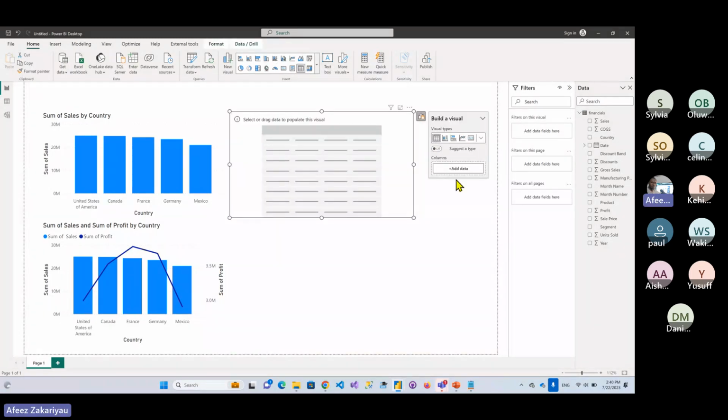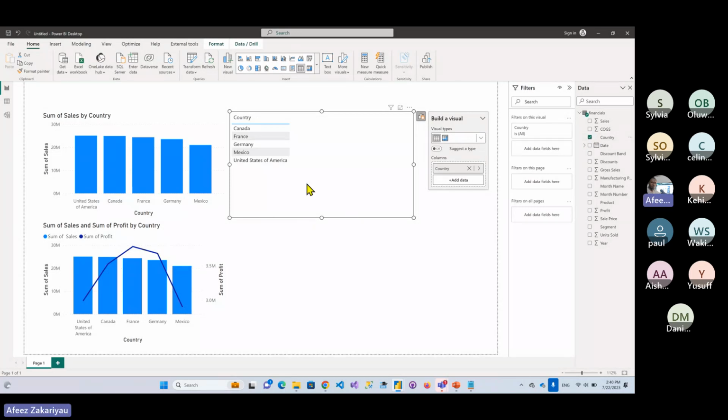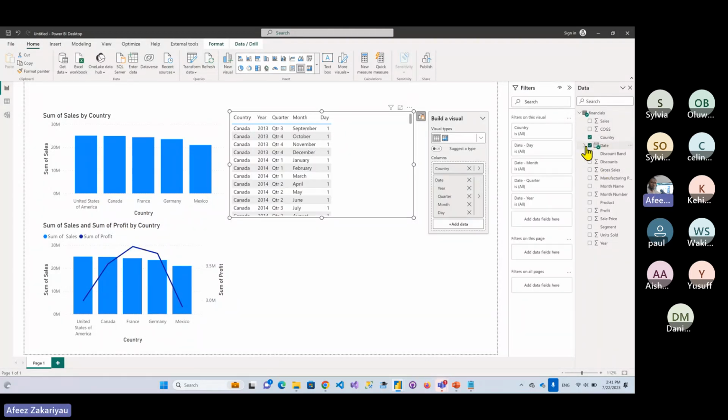So I have a table like this, and let me drag country to this. Can you see we have 4 countries, and let me drag dates. Can you see that we have something duplicated here?